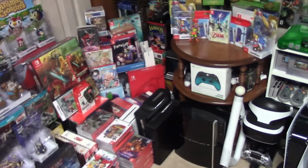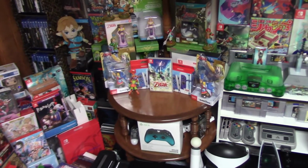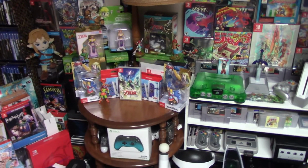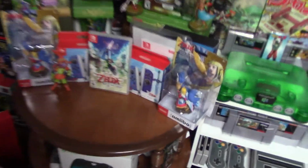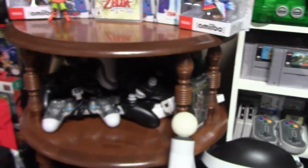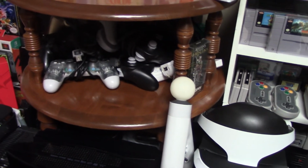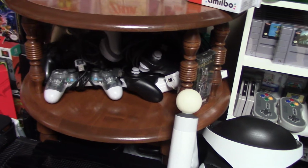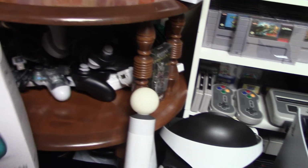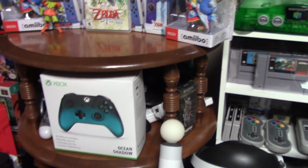And as you can see here on this light stand, just more Zelda stuff stacked without a real rhyme or reason. I don't have anywhere to put it. And underneath, I do utilize this thing pretty well. You'll see behind this controller box, that's all controllers, stacked all the way back, for different consoles, because I play on my systems a lot, and I play a lot of different systems. So I'm constantly grabbing different controllers, and that's what I could figure out for keeping them out of sight.